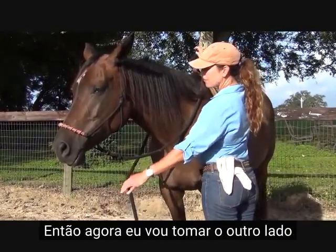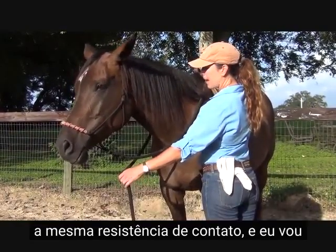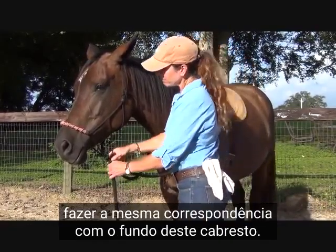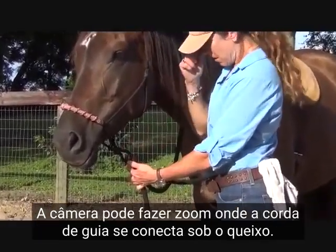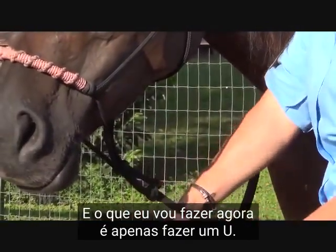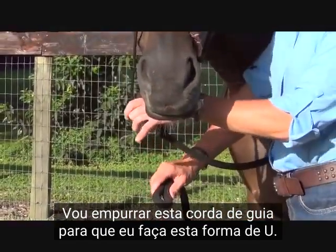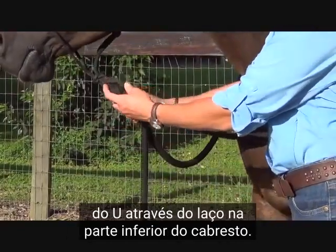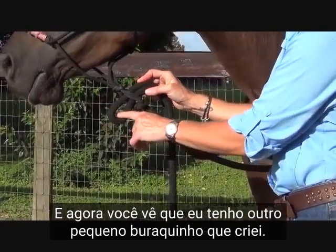So now I'm going to take the other side of the lead rope with my left hand here and add the same tightness, the same contact, resistance, and I'm going to match it to the bottom of this halter. And this halter happens to come with a nice large loop here. The camera can zoom in where the lead rope connects underneath the chin. And what I'm going to do now is make a U. I'm going to push this lead rope together so that I make this U shape. And then I'm going to take the point of the U through the loop at the bottom of the halter. And so now you see that I have a little hole that I've created.